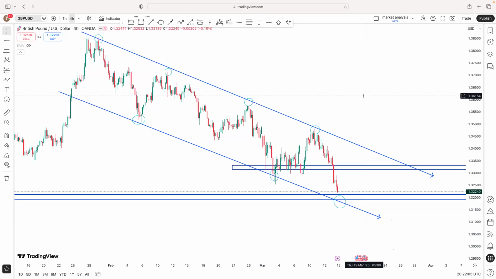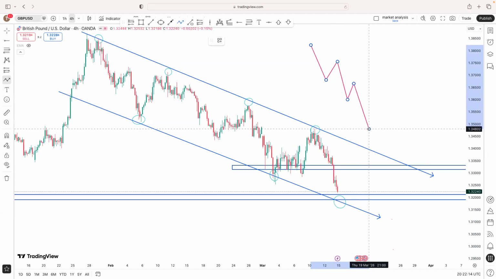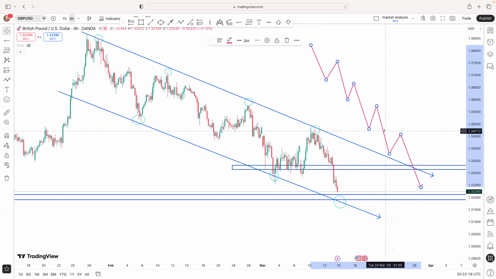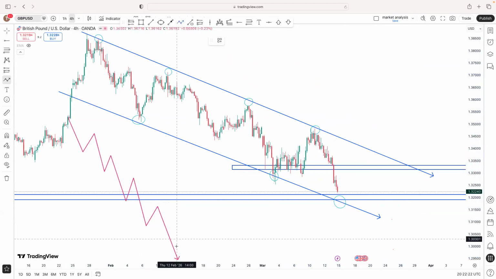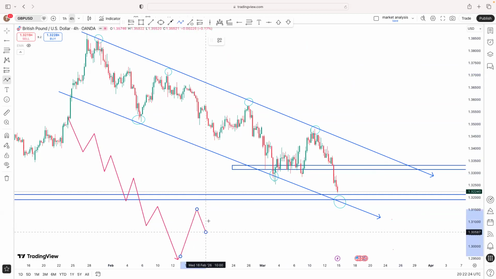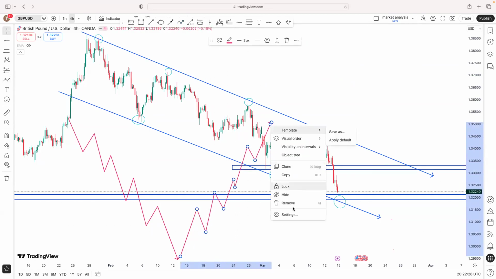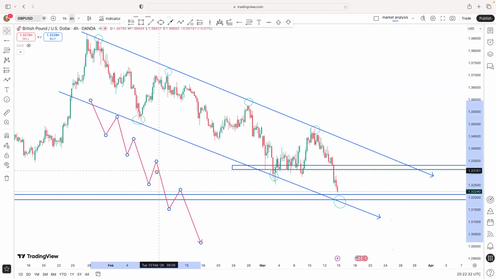When you drop down to the small time frame, you want to see the market creating what we call lower lows, something like that. Lower lows, lower highs, lower lows, lower highs, lower lows. So you are not going to look for some buying momentum if you are looking for a bearish movement. So you're not looking for such things. So you are looking for what? You are looking for a bearish structure, such as this one.